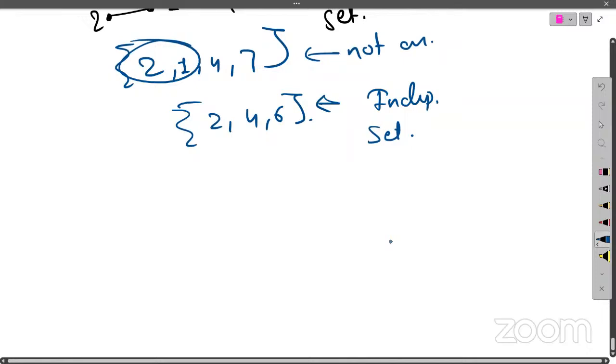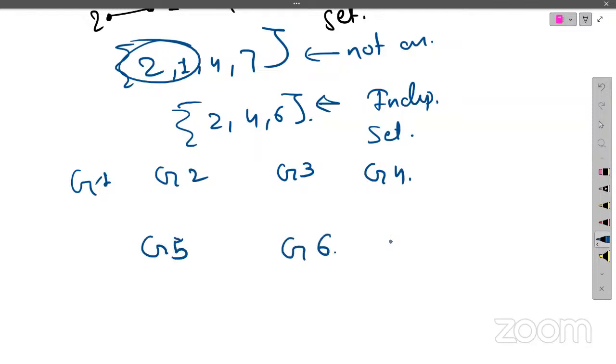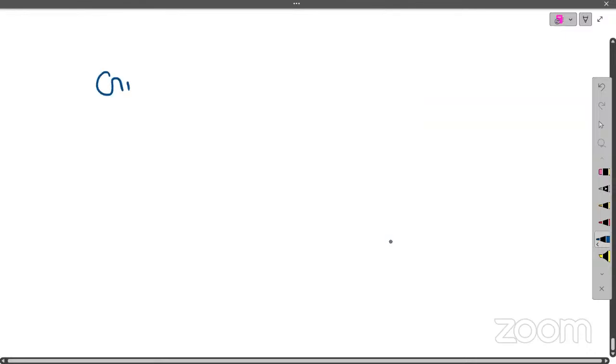So suppose we have to run an event. In that event, we have several groups. Suppose there is one dance program in any college. In that dance program, you have to select some of the performances. But the restriction is that if there is an intersection between two dance groups, so suppose dance group number 1, group number 2, group number 3, group number 4, group number 5, and group number 6. So let's open this.